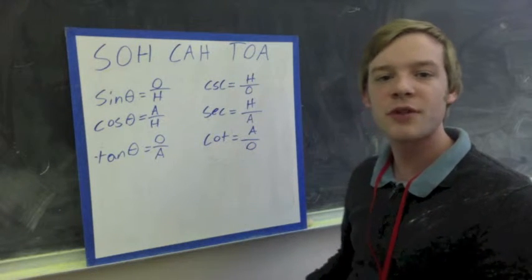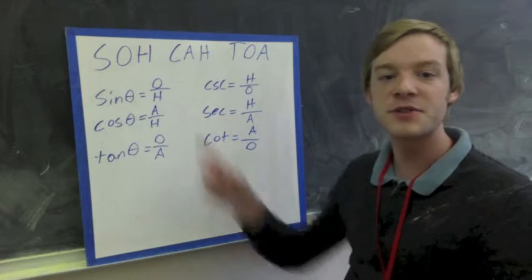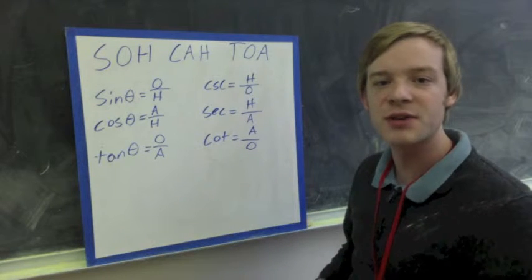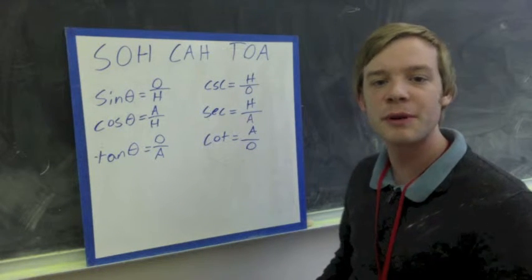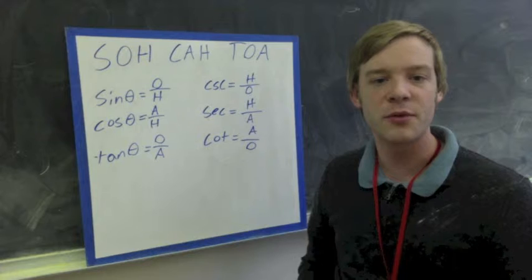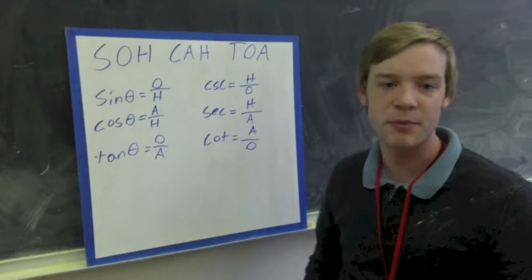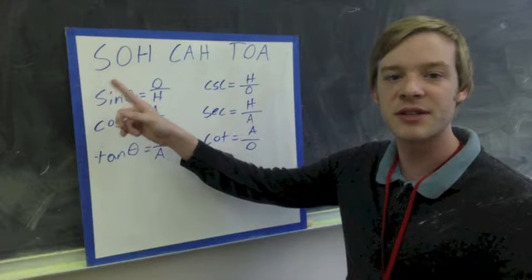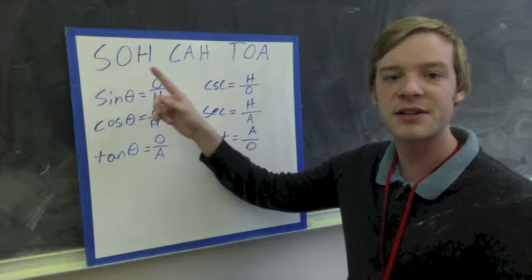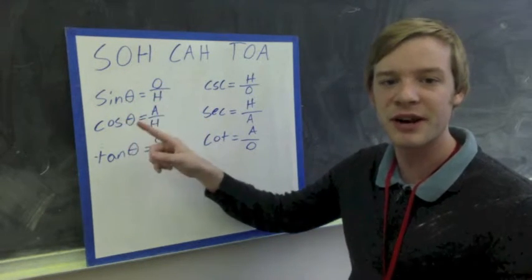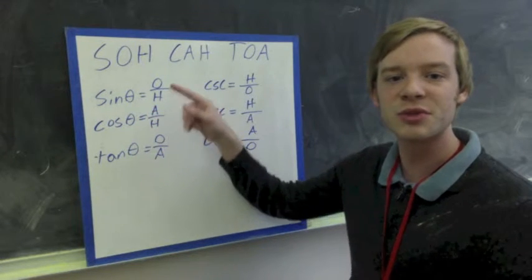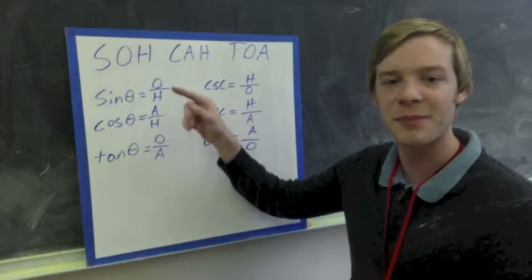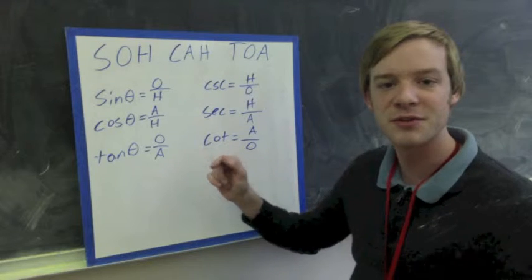Alright, some of you may have heard this phrase, but the phrase Sohcahtoa is what I use and what a lot of people use in order to remember what the three basic trig ratios represent. So what this stands for is sine of an angle is equal to the opposite side divided by the hypotenuse. And I've written it out here. Sine of theta is equal to opposite over hypotenuse, or opposite divided by hypotenuse.